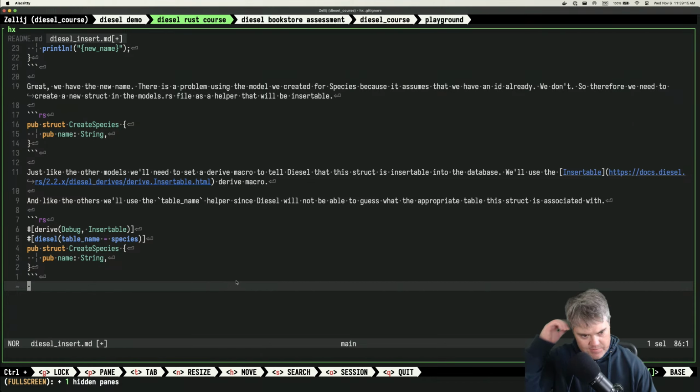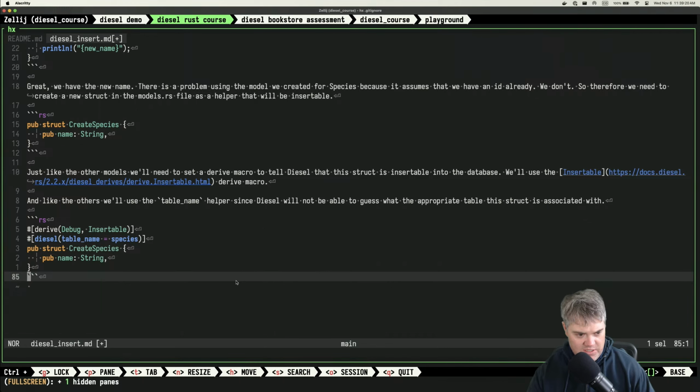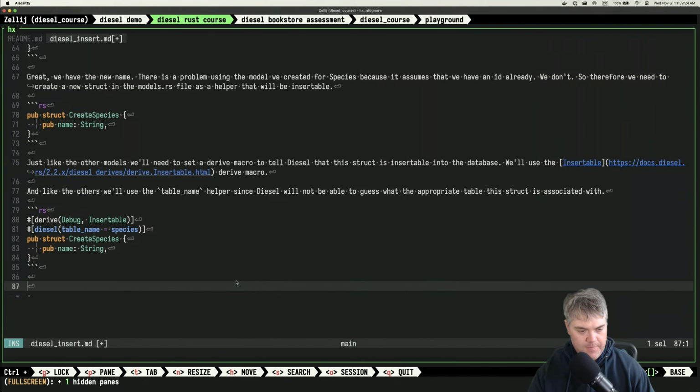Debug and insertable, table name equals species, struct create species, name string. Now we can create an instance of this struct in our create species bin file.